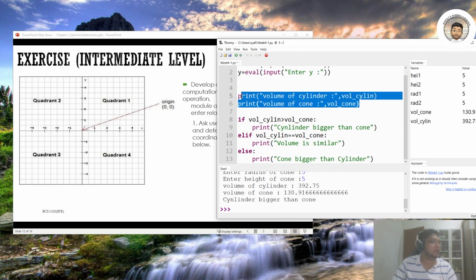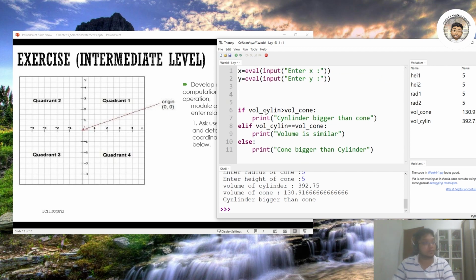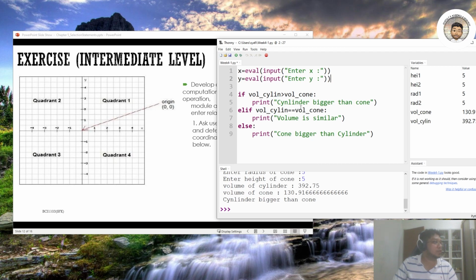So for quadrant, if x is more than 0 and y is more than 0, you just copy this.